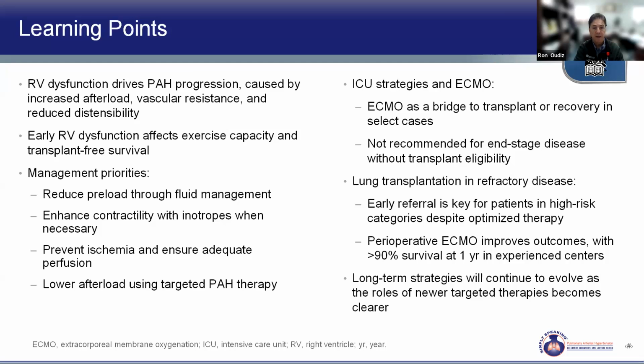targeted PAH therapy. ICU strategies, including ECMO as a bridge to transplant, are used, but not recommended for end stage disease without transplant eligibility. If there's no destination, it's not recommended. Lung transplantation itself probably deserves its own separate 1-hour lecture. Early referral is key. The transplant team needs to see these patients as soon as you're thinking about the possibility, so that they can have enough time to screen the patient and get them presented to the board so they can determine eligibility and optimize their medical therapy.